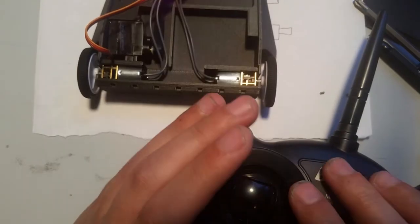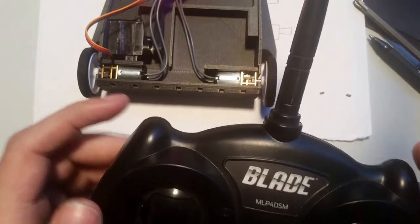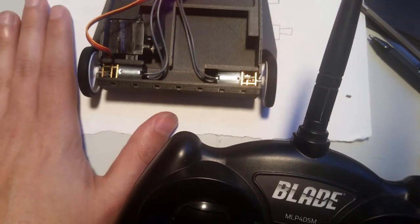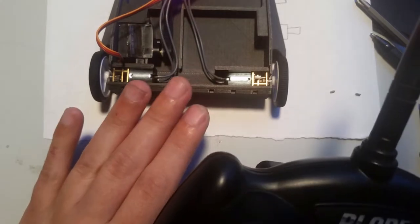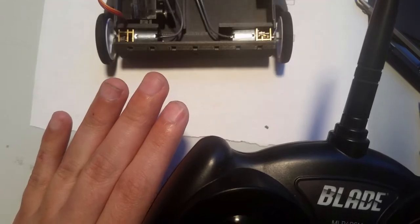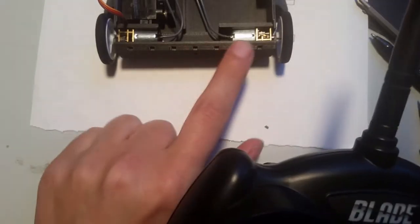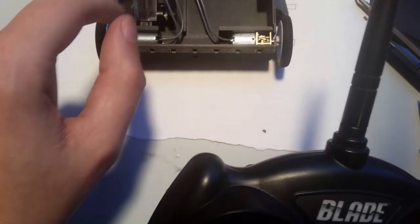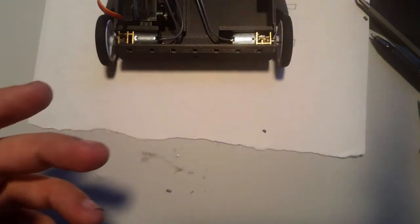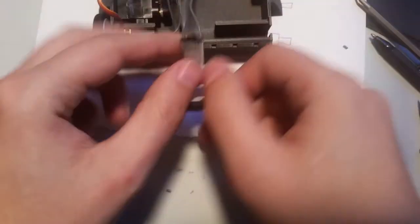Now if you have a radio that's better than this one, this is a very entry-level radio, you can actually swap the channels in your radio. I could do a video later showing that, but for now I'm showing how to set it up on this one. So now I have to change it, because I have forward and backwards right, okay, but left and right are reversed. So now, basically, I have to swap this one back to the way it was, and I have to swap this one. Okay, so it is a bit of work, but it's one of those things that you can't really do without testing.